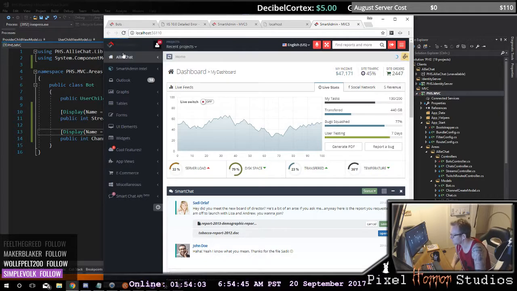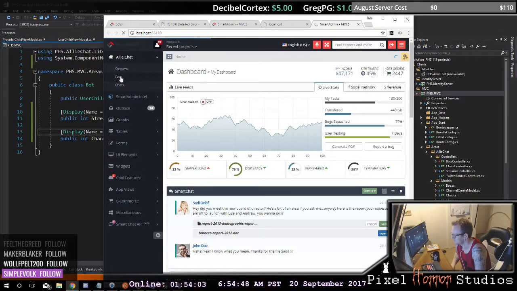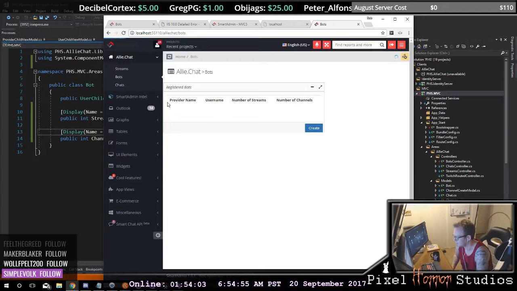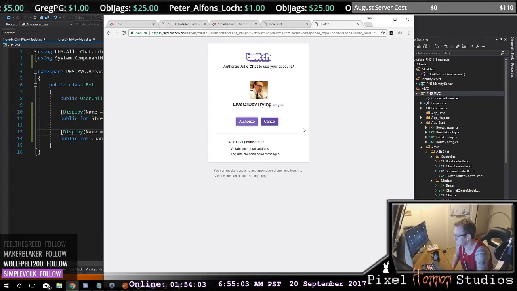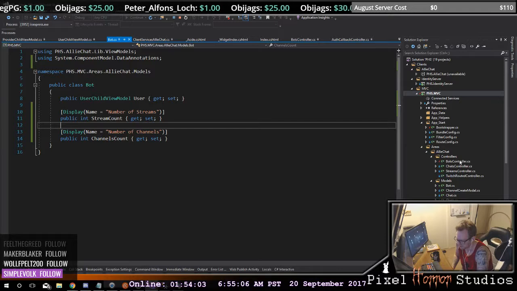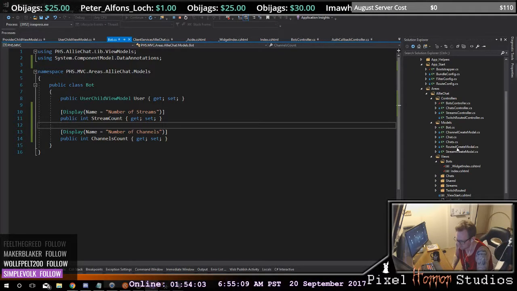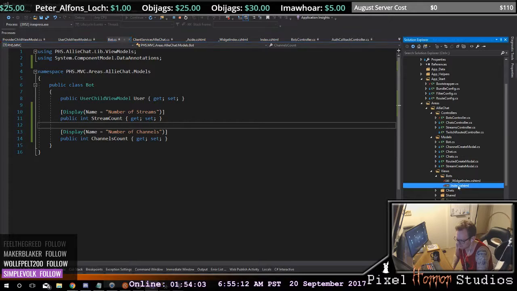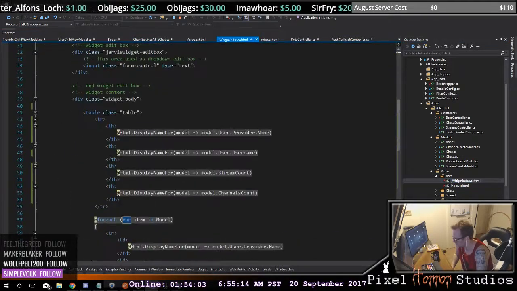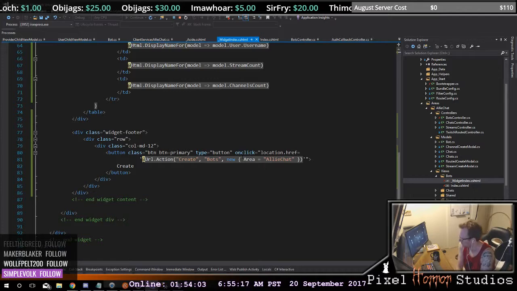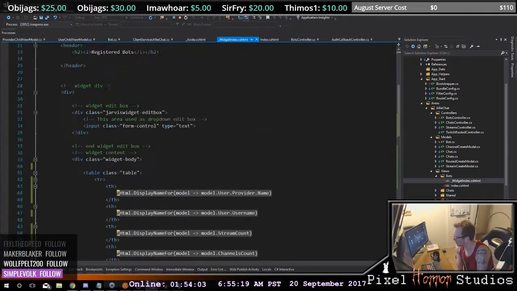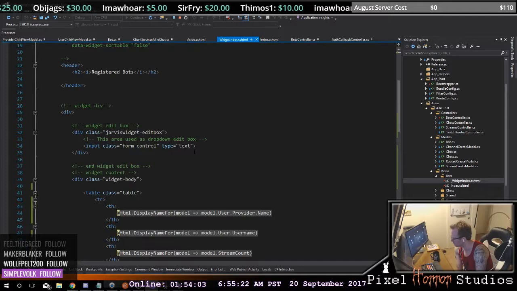Cool. So Ali chat, we look at my bots. Here it is, provider name, username, number of streams, number of channels. So now if I click create, nothing's going to happen. Oh, it did. Interesting. If I look back here, did I just get lucky? Create bots. And this is passing in my anti-forgery token?